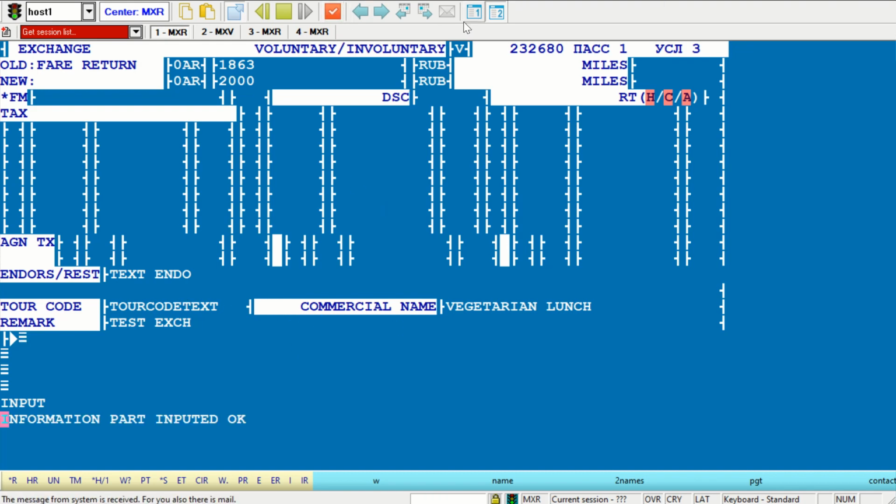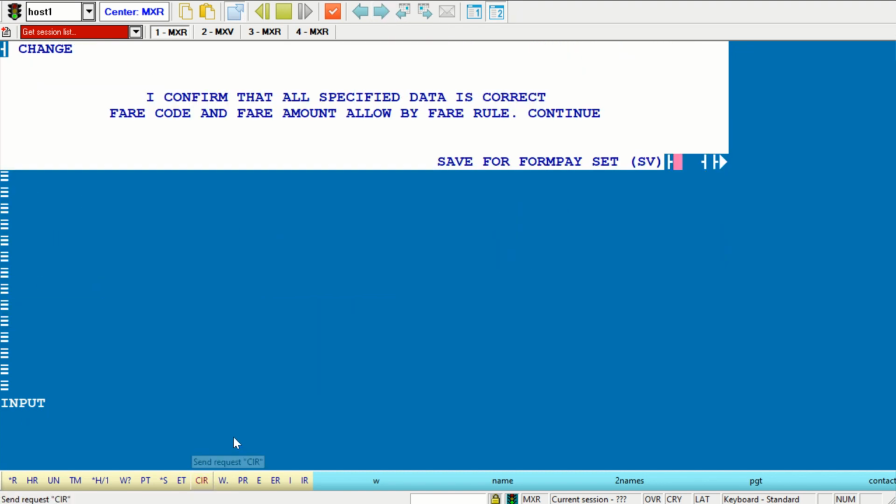Information is saved. Let's then go to the next page. On this step, you can save modification and return to PNR if you want to add form of payment for exchange. We will do it right now. Or you can click enter and then finish the exchange. Let's save modification.